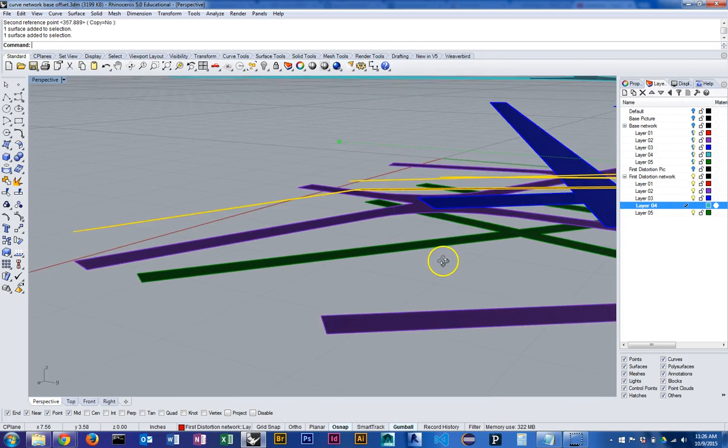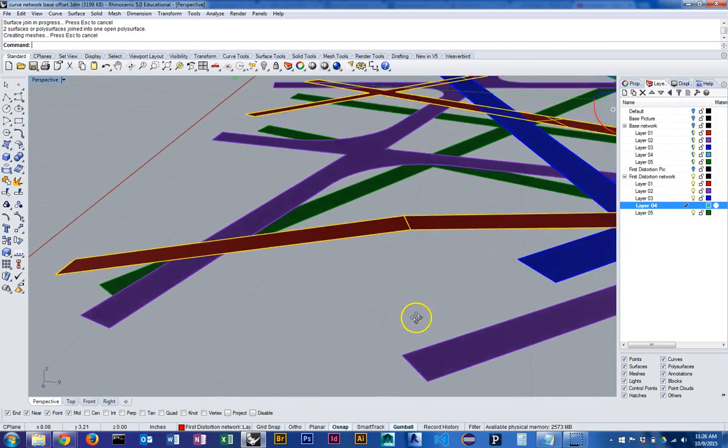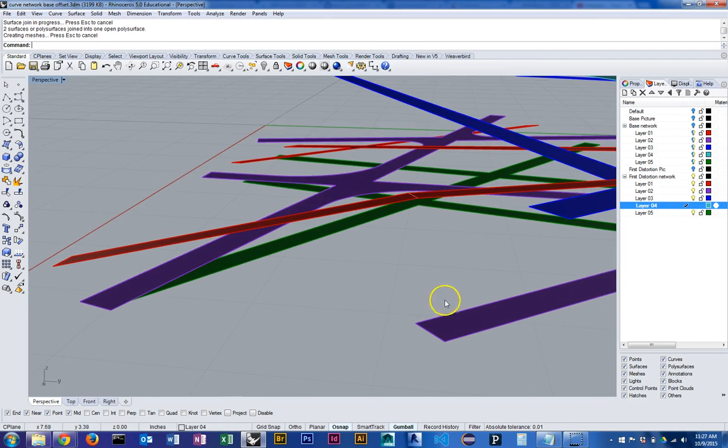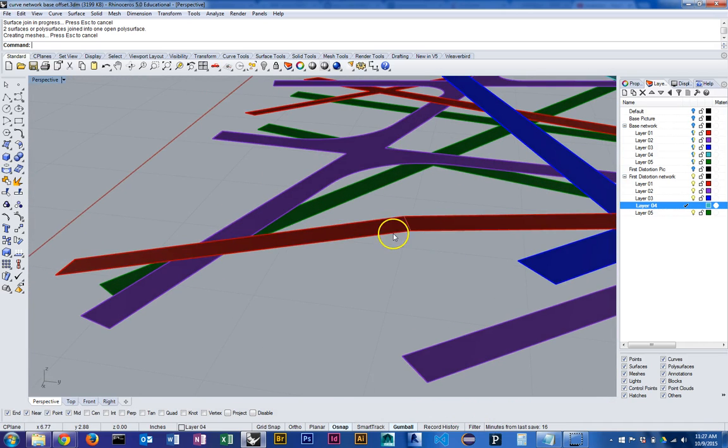In fact, if I wanted to join it back to the original surface, I can do that. If I select both of them, then I can use the join command, and then they'll become one poly surface. Note that it is considered a poly surface and not a surface, because it is a joined surface.